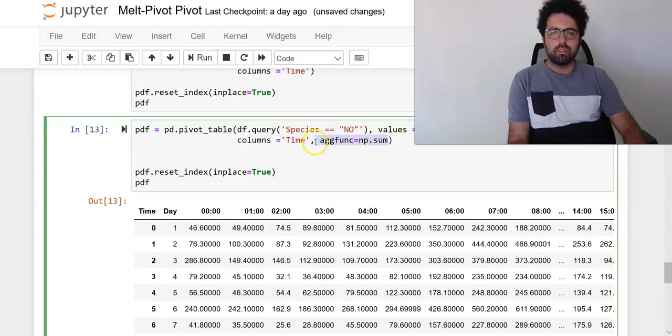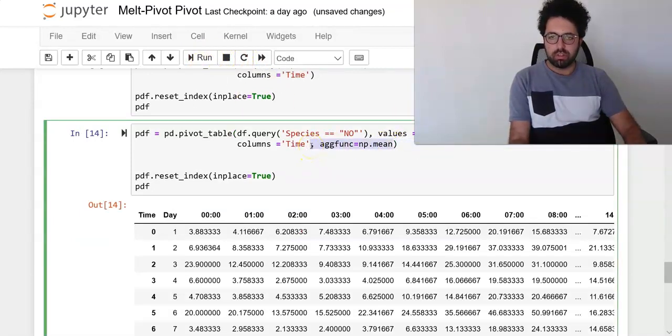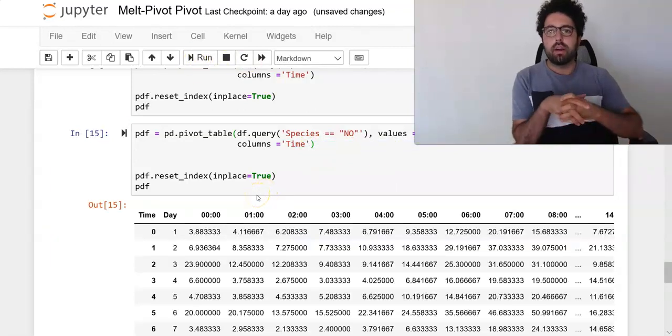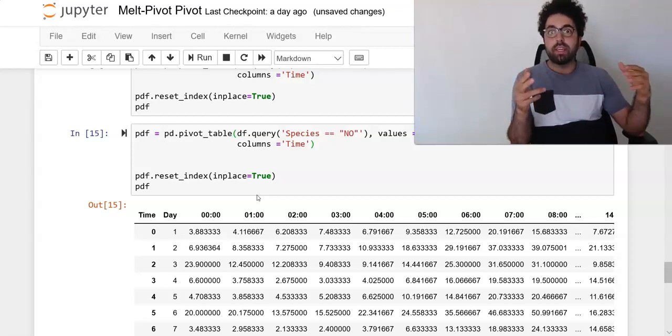But once we change this to mean, it gives us the previous result that we were seeing. Basically, with pivot table, if the indexes you specify lead to more than one row per identifier, it's going to apply a mean aggregate function and present that. If you want something else, you have to specify that.